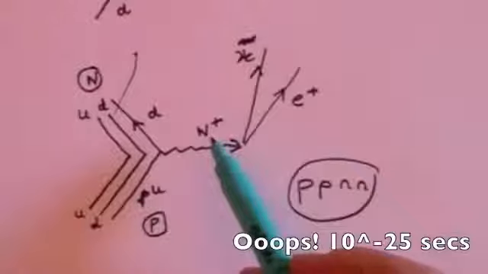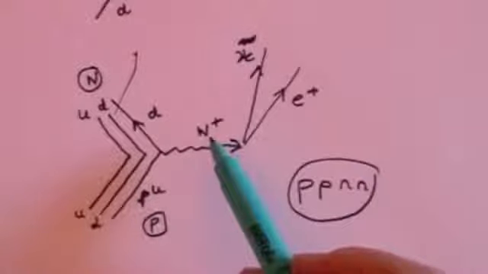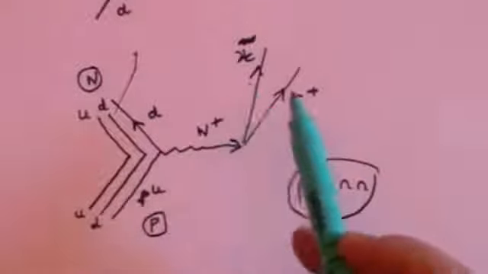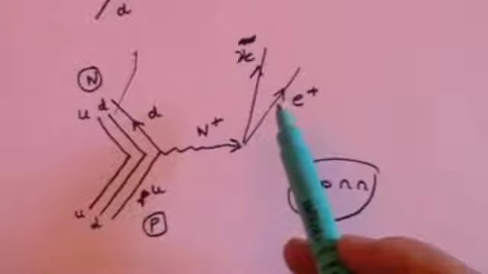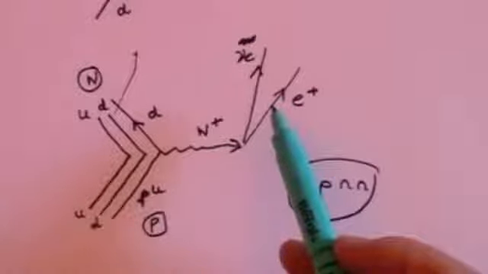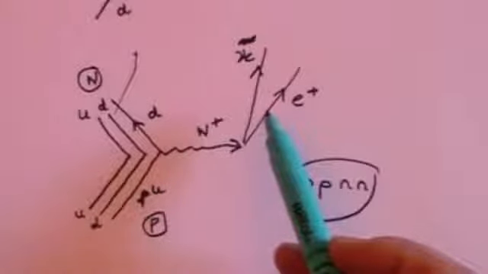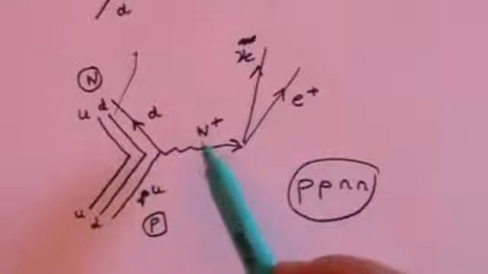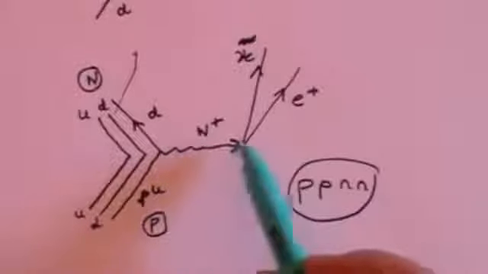If the W plus were massless, like the photon, this process would happen almost instantaneously. The sun would burn out in about a few million years, if that. And so there would never be any prospect of life forming because there just wouldn't be long enough for it to do so. So it's actually the reason we are alive is because the W plus has 80 GeV of mass. That makes this process weak.